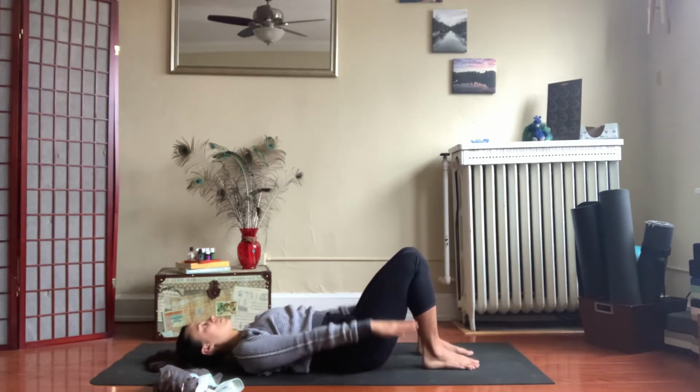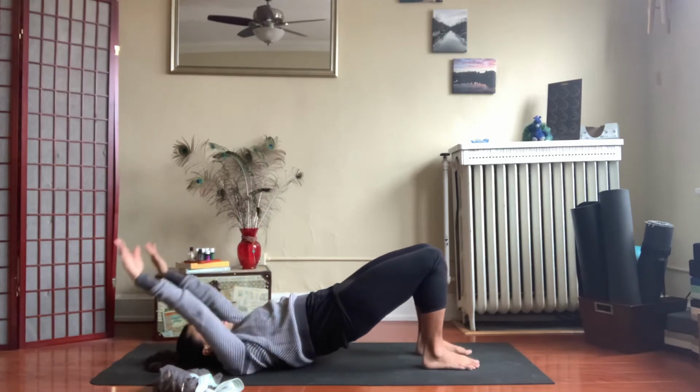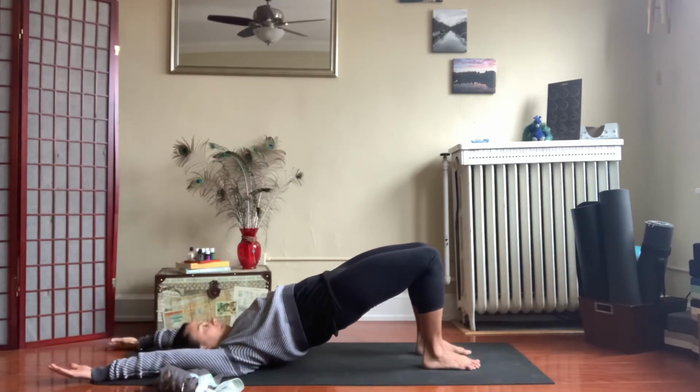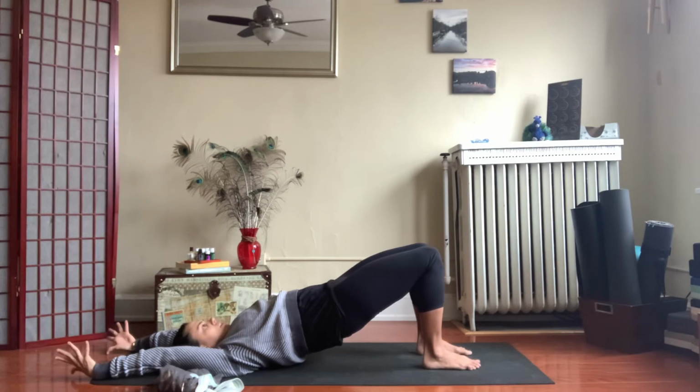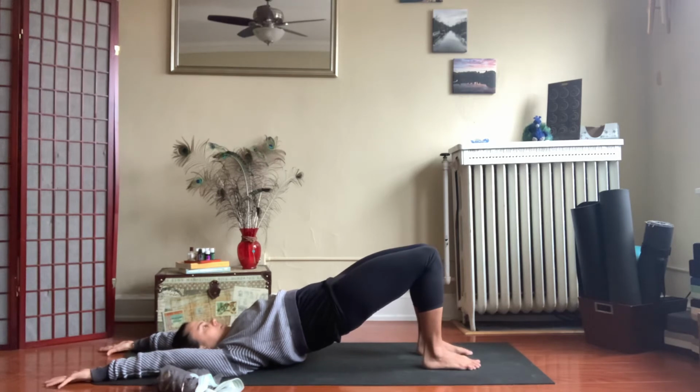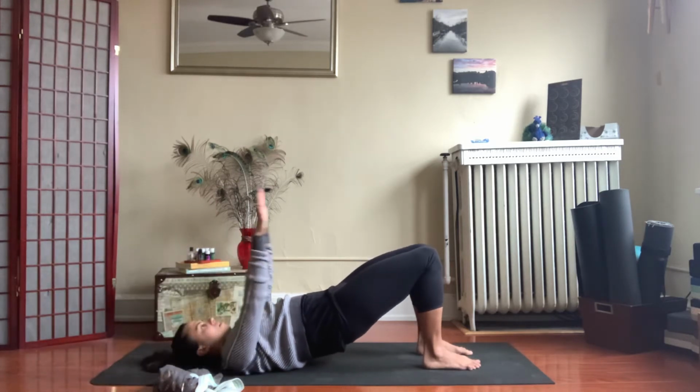Arms and hips lift up towards the sky. Arriving at the same time. And again, hugging your knees in. Okay, not so much that they actually touch, but you just want to kind of energetically imagine that you're squeezing a block in. Okay, so you're finding lots of engagement up and around your hips, your whole hip joint, your glutes and your hamstrings. Good, and then let's slowly lower our arms and our hips down all at the same time.